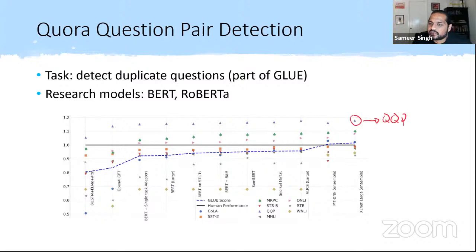And you can see that this purple line is QQP, Quora question pairs, the one that has been consistently much higher than human performance, even when you just take BiLSTM, ELMo, and really old models, right? So we wanted to see, okay, something that has been so much better than humans for so long, are we actually good at that? That's why we picked this task. And we are testing more on the latter side of this curve. We are looking at BERT and RoBERTa.